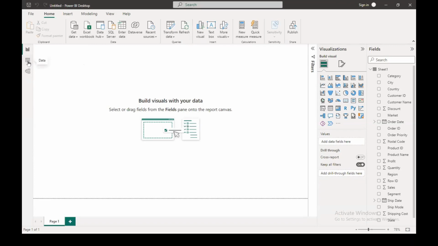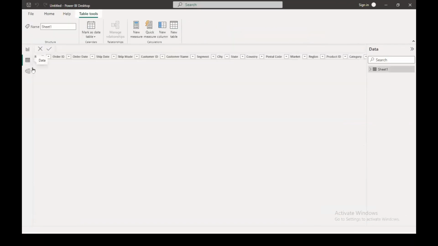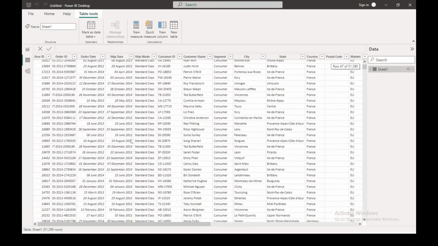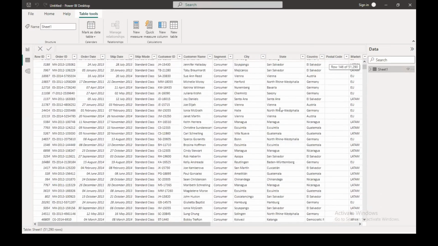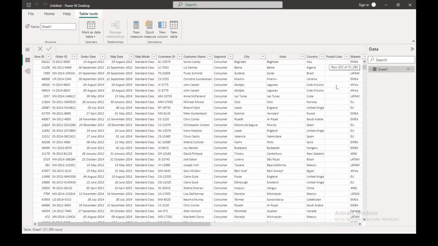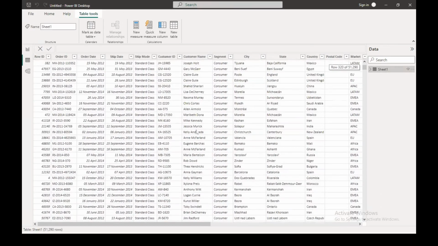Second one is your data. If you click on the data, it will show you the complete data that you have, or whatever you have selected over here in the right side data files. This is the preview of your data. When you scroll, it shows you how many rows are available in it. 51,290 rows are available.